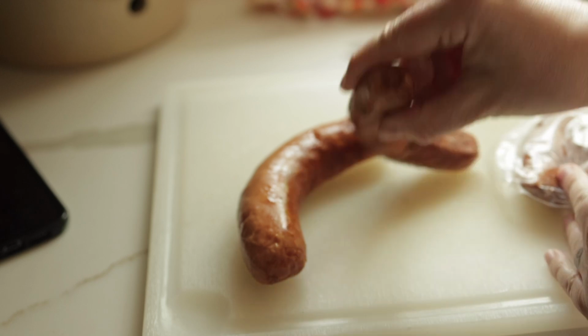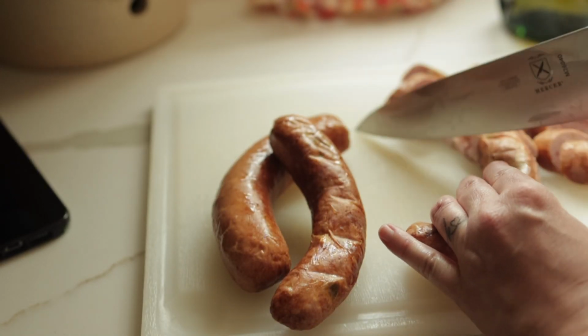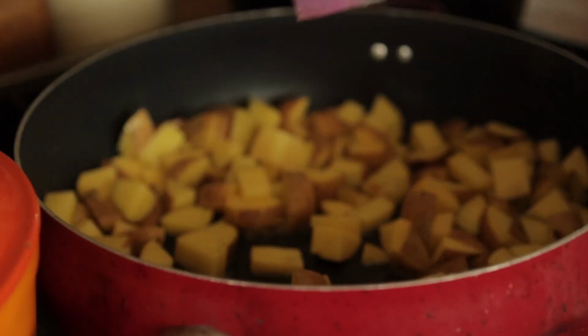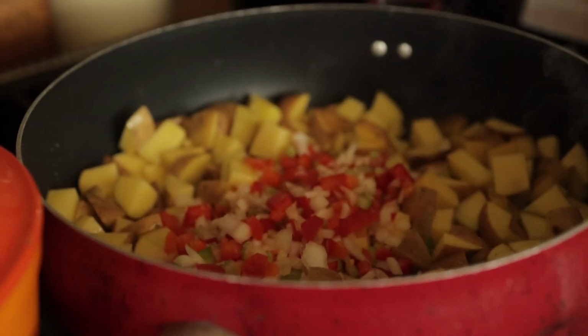Here I got some of this sausage. It's like jalapeno nacho cheese at our local butcher. I'm chopping that up because it was going to go bad tomorrow or the next day. So that's what I did. I chopped that up and I'm like, okay, I'm going to make like a breakfast Mexican kind of dish.